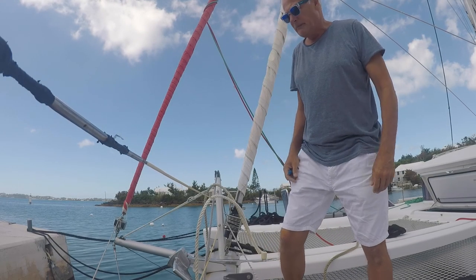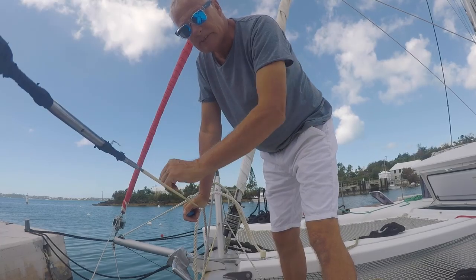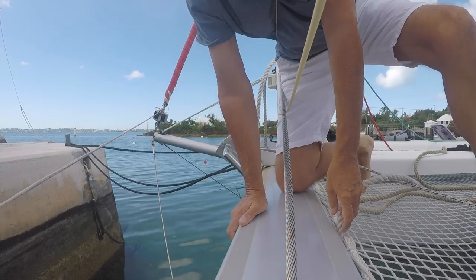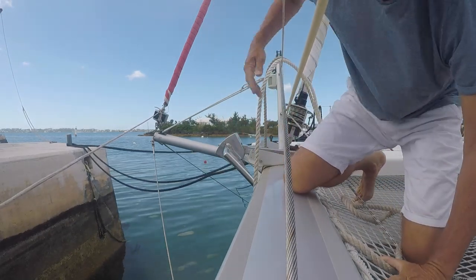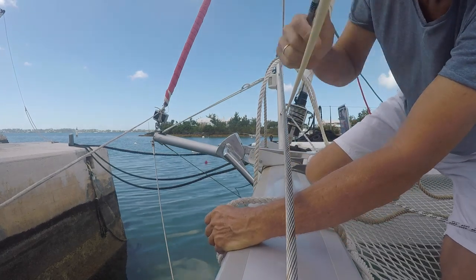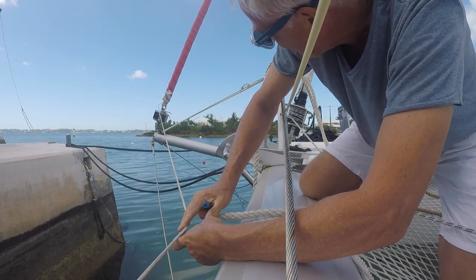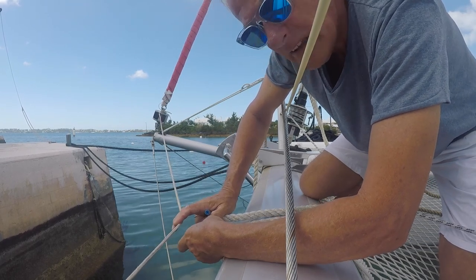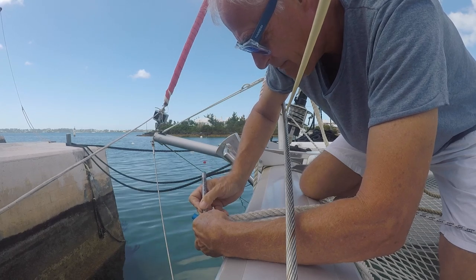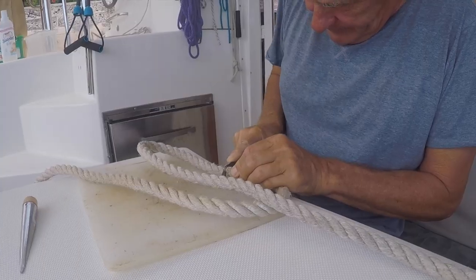One of the problems I always have with the code zero is that the line that goes into the furler at the bottom goes in too high, and it actually needs to be pulled down into the middle of the drum. So I'm going to come up with a way of doing that. I'm going to put a strop around here like this with this piece of rope, put a pulley here, and then that'll pull that down there, and I'm hoping then it'll actually feed into the drum in the middle and then sort of fill it up, because at the moment it just all gets bunged up in the top, which is rather annoying. So I'm going to put a mark on here so we can see where to make the splice.